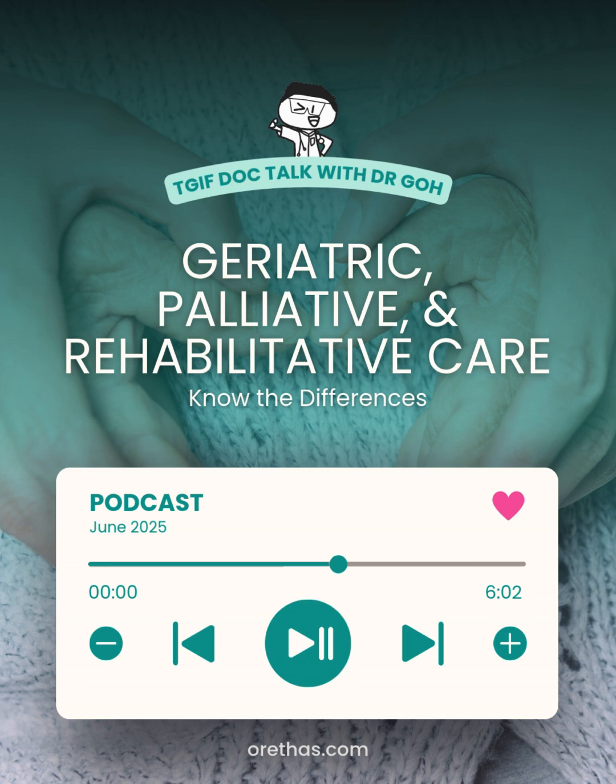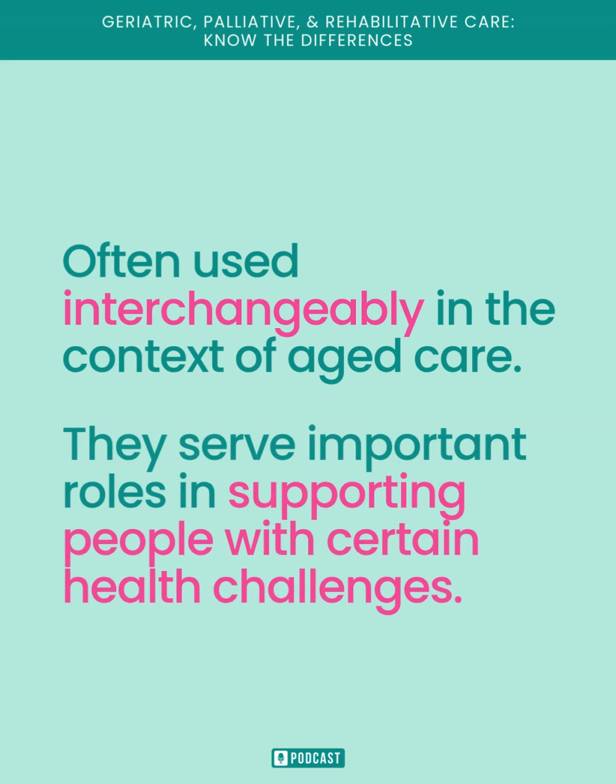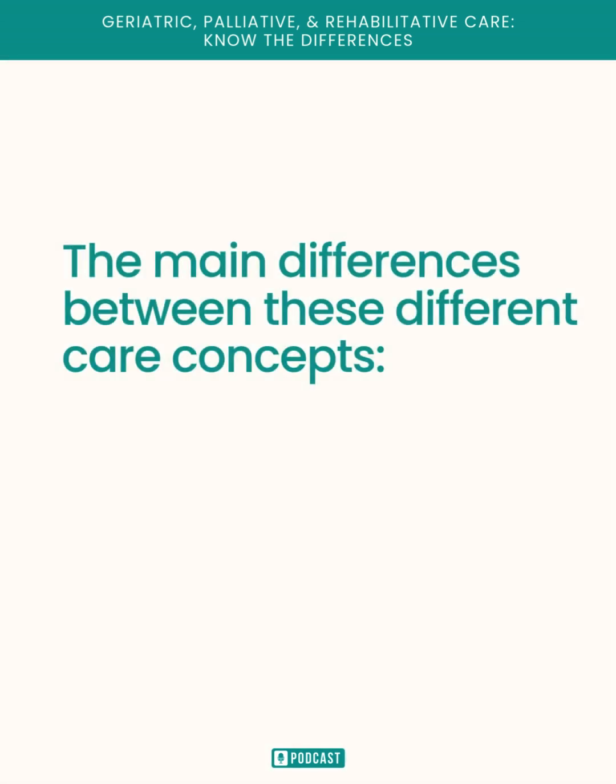Hi everyone, today we'll be discussing the differences between geriatric care, palliative care, and rehabilitative care. Now, these words are often used interchangeably in the context of aged care, but there are very distinct differences between each of these terms, and each of them serve important roles in supporting people with certain health challenges, in particular older adults. These patient populations have very different approaches to care. So here I will break down the main differences between these different care concepts.